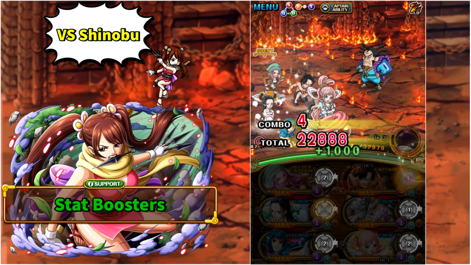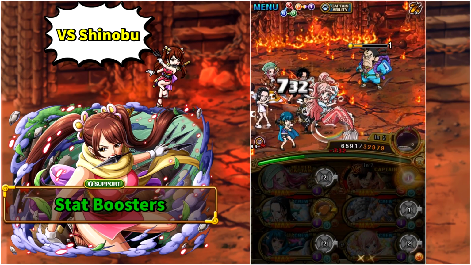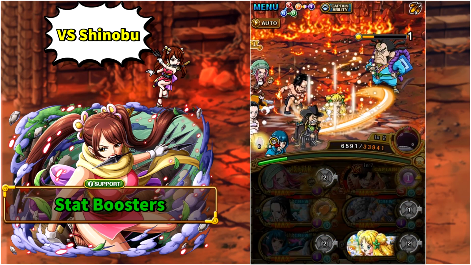You shouldn't worry about the HP cuts. If you have enough HP to survive his hits, you're gonna be absolutely fine. In turn 3, swap for the last time, attack and take out Raizo.